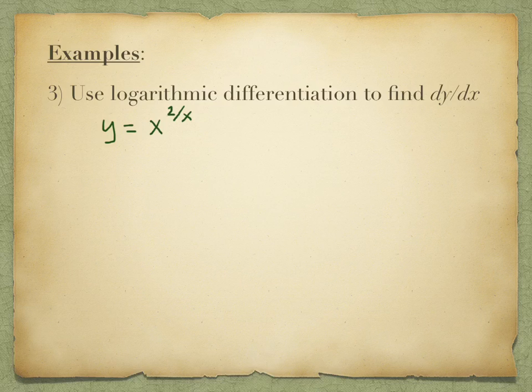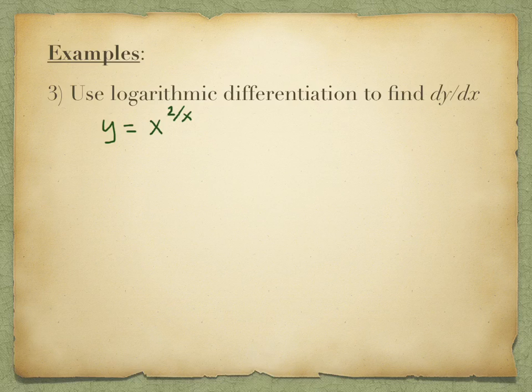Because what rule would you use? Do you use the rule where x is the exponent, or do you use the rule where x is the base? And the answer is, yeah, what do I do with that, right? I mean, I have both going on here. So I do need logs, because I need to be able to get the exponent and its base separated. And logs will allow me to do that.